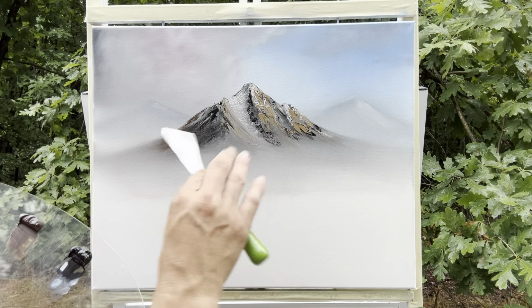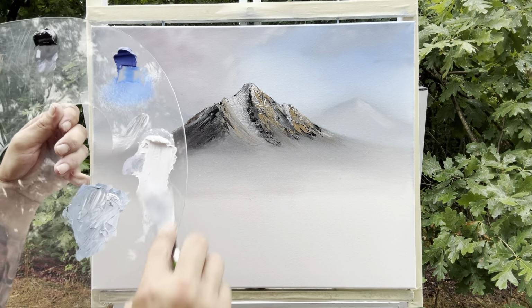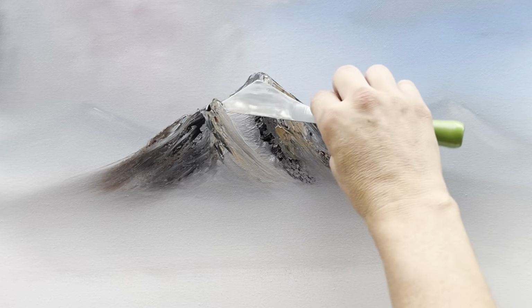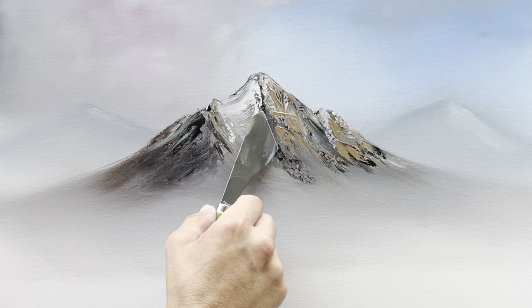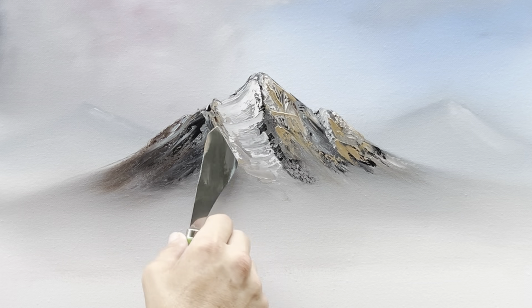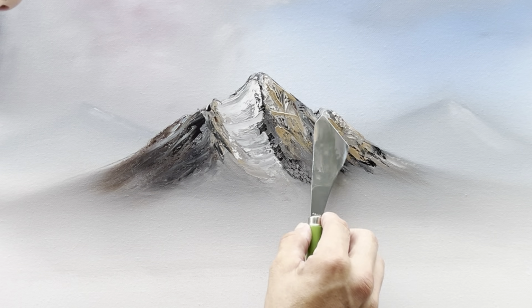All right. So I'm still not happy with how this is. So I'm going to go ahead and just continue working on it. So I'm going to use my big knife. I'm just going to grab some white on here and just start to, I like that a lot better. And I'll do that, maybe same thing over here.